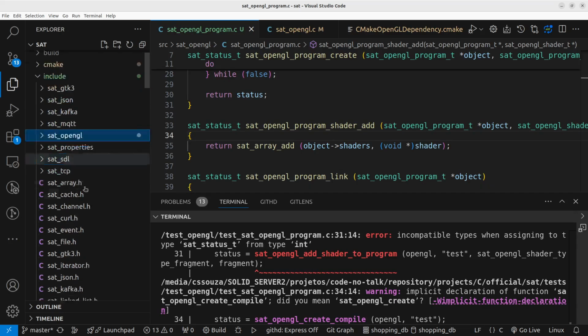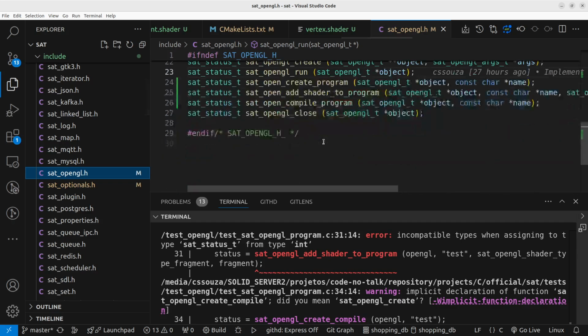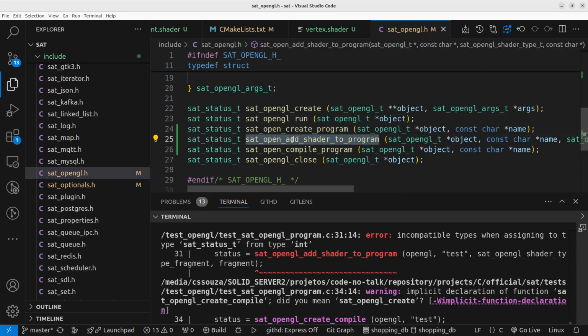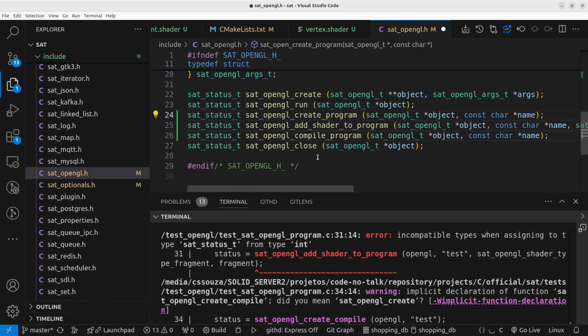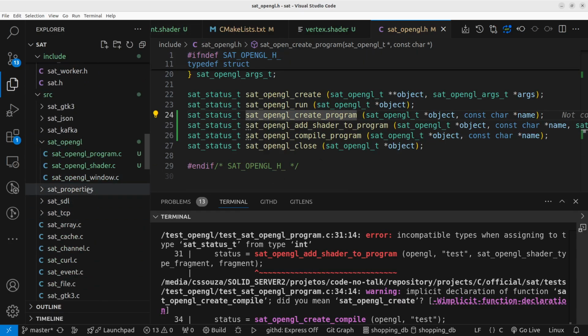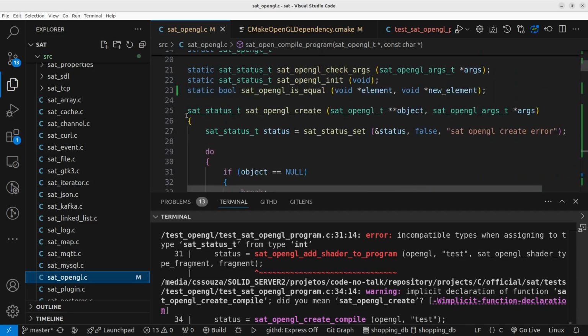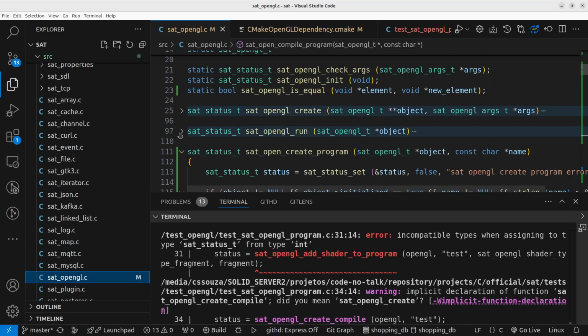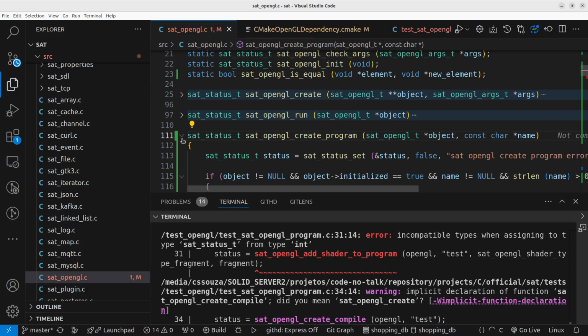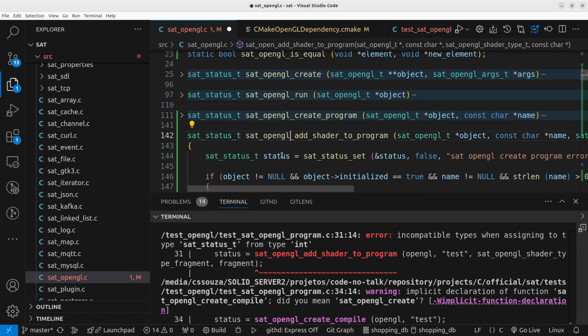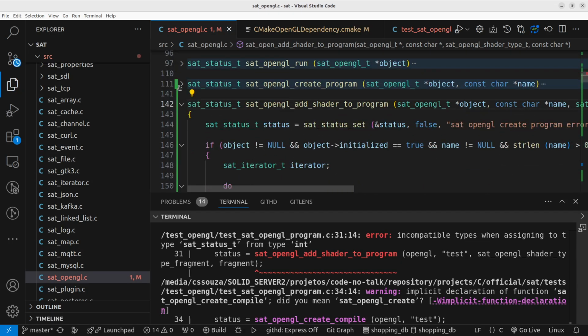Let's see. Oh my god. In GL. Where are the others? Collapse here. Collapse here. OpenGL.